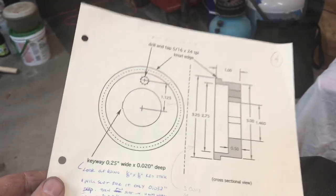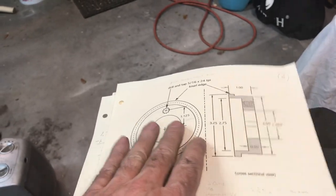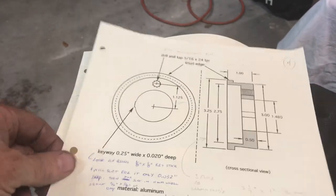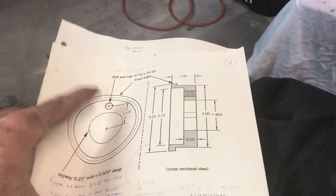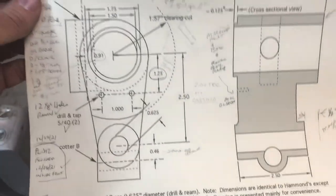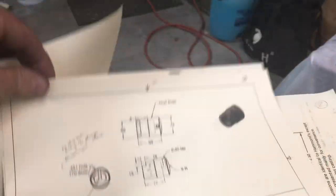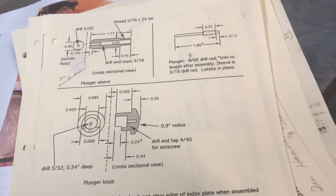These are the drawings that come with the tool holder. I've been corresponding with Dan who did the revised drawings — he pointed out that having this made out of aluminum would save a lot of weight on the 5C tool holder. The only complicated thing I haven't done yet is the casting itself. Dan revised some of these drawings for the plunger because the original drawings didn't work very well. I'm going to try out his design for making the plunger. I'll probably do all the steel and aluminum parts before I machine the cast iron, but I'll bring you along for those pieces as well.